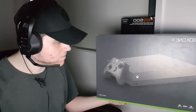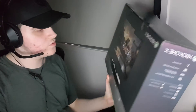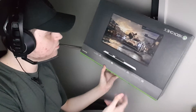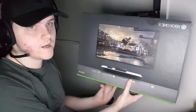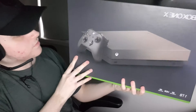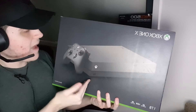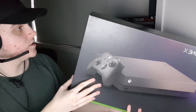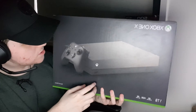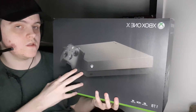Some people might look at it and be like, wow this is actually pretty cool, because you can see the console, you can see the 4K quality on the TV right there, and then you have the console itself. It pretty much shows you more about it, and then it has all the information on the sides about high definition, HDMI, one terabyte hard drives and stuff like that.